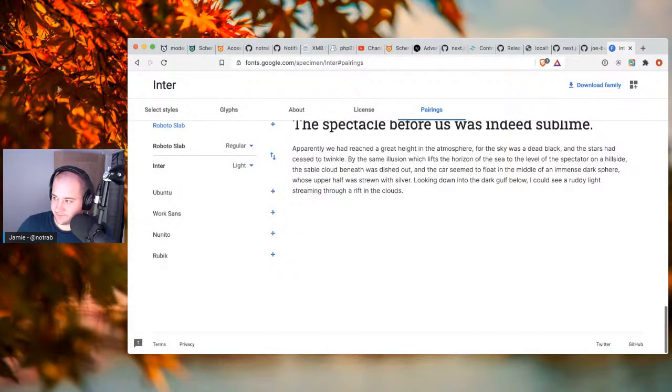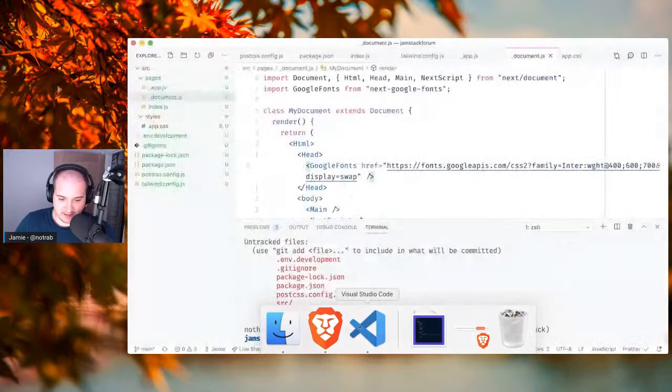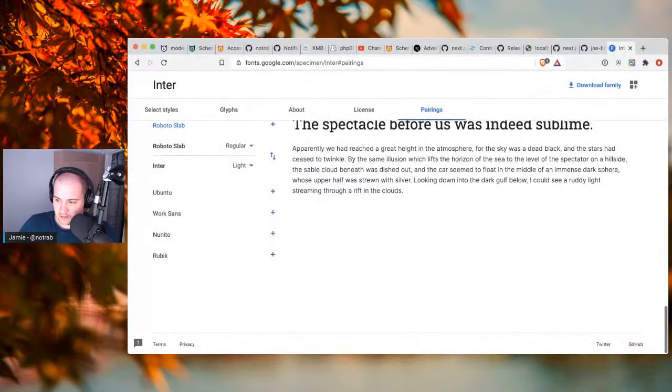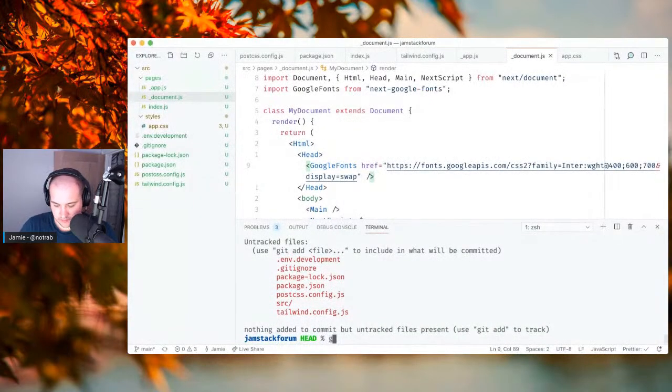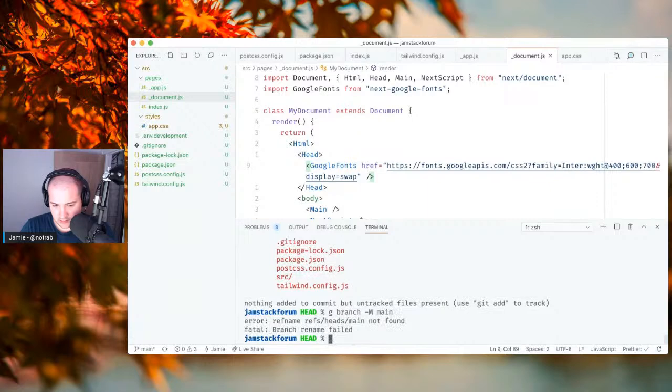What was the name of the repo? Can I remember? It was definitely, yeah, it was definitely Jamstack forum. Yeah, right. So git branch main.